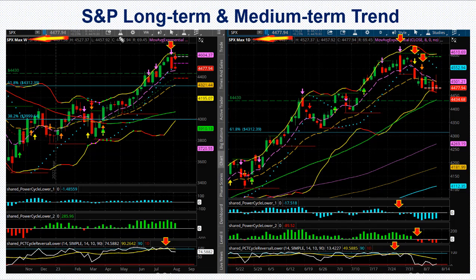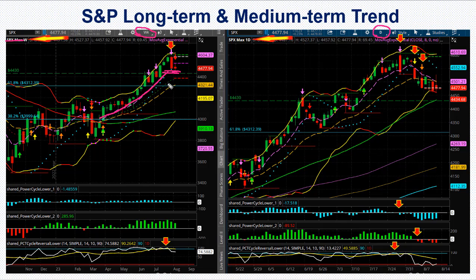So here's a current example. This is the S&P 500, SPX. So as I'm doing the presentation, this is kind of currently where we are. So this is a weekly, which I can call a long-term chart. And then the one here, this is a daily, medium term. So you can see in the weekly time frame, we've been in this really sustained, very strong uptrend. And we're now just starting to test it a little bit to the first 8 exponential moving average. So that's the first area of support.